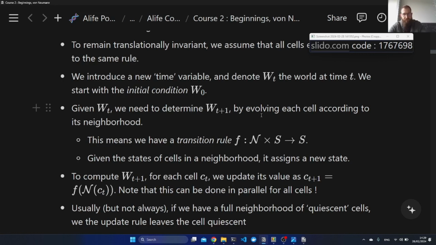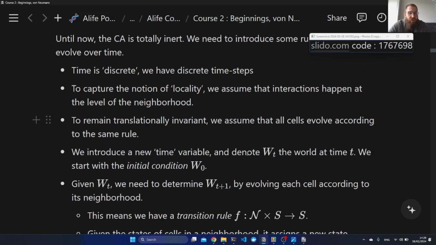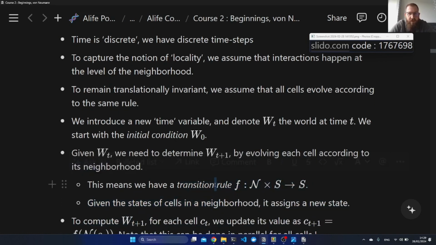It's very intuitive. We take each cell of W_t and we apply some evolution rule, which is this transition rule here. What does the transition rule do? It takes the neighborhood of a cell.